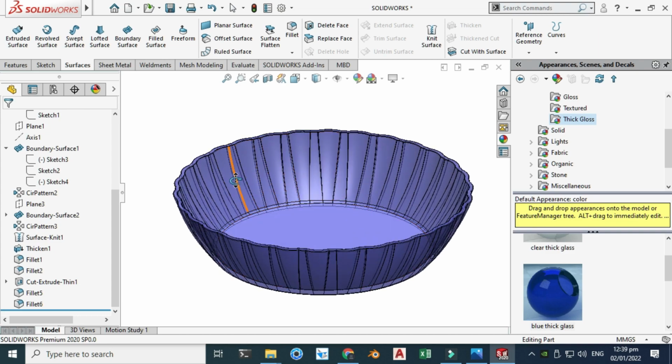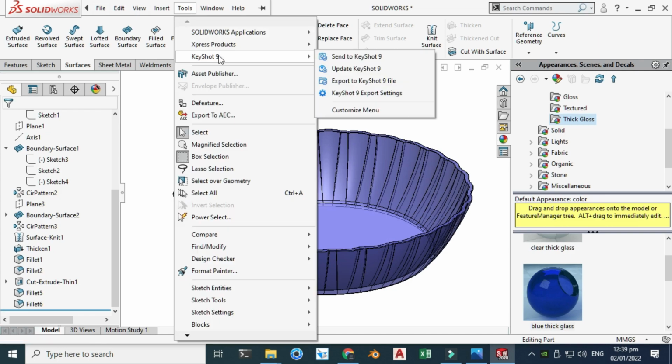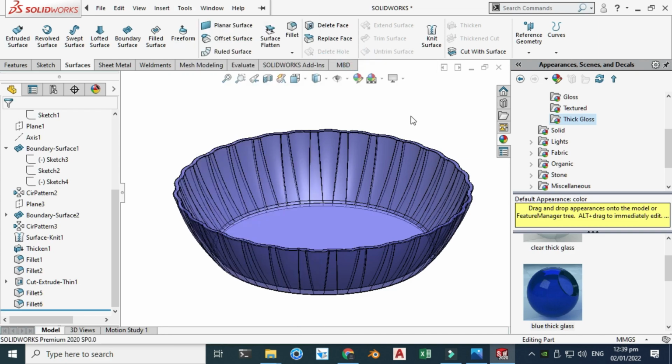Now I will export my model to Keyshot for some basic rendering, right? You can render here as well, and you can render using PhotoView 360, but I always prefer Keyshot, right? So I'll go to Tools, I'll go to Keyshot 9, and I'll send this model to Keyshot. Here I'm using the Keyshot add-in. Okay.